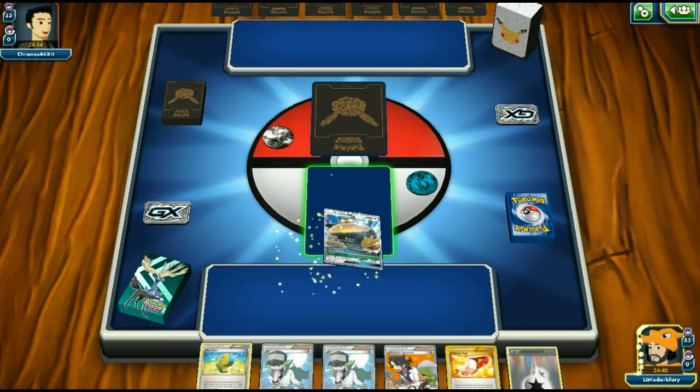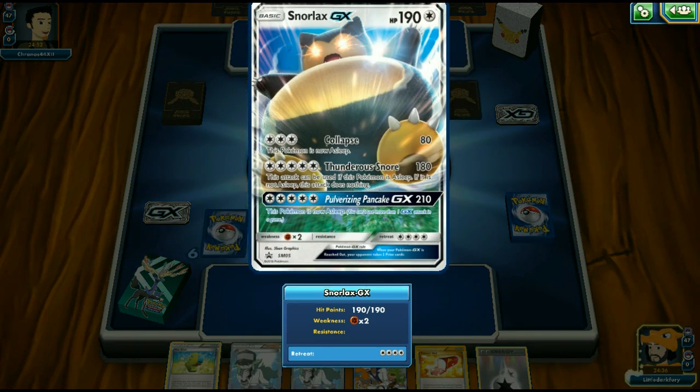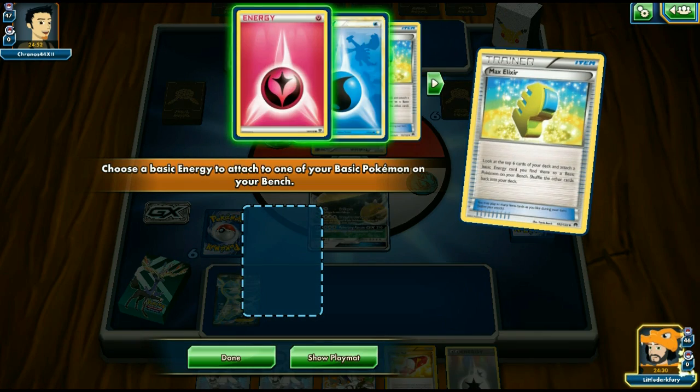And this deck doesn't play any escape ropes or switches, so our Snorlax GX is going to be stuck in the active. Not really liking that. But we can check him out. Collapse, Thunder, Snore, not the worst thing in the world. So there's a Glaceon. We can play him down. My opponent is definitely playing Evil Tall Garbodor.